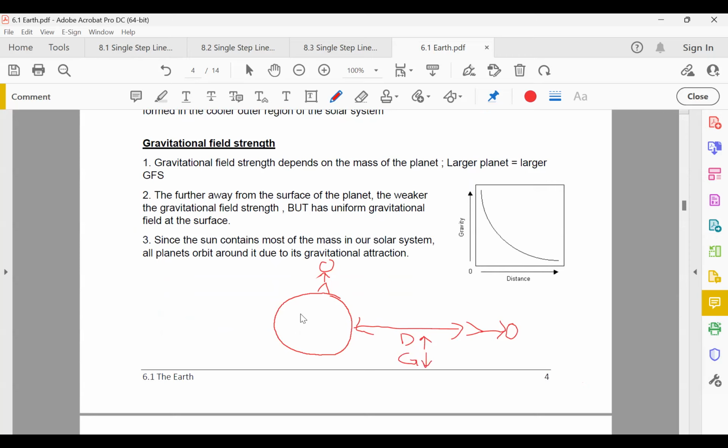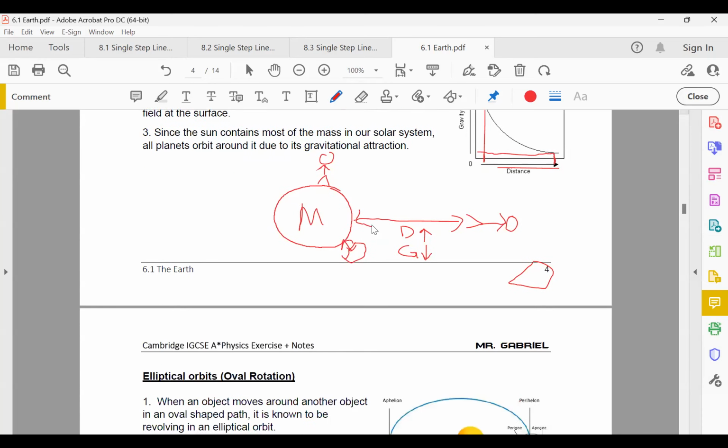Which kind of makes sense, right? Because if you think of Earth like a magnet, the iron bar will actually be strongly attracted when it's close, and of course, if the iron bar is far away, it won't be attracted anymore. Gravity works the same way also. The further you are away, the smaller the gravitational field. If you want a very strong gravitational field, you must be very close to the center of the Earth. Yeah, inversely proportional, just like a magnet. Okay, this one, nothing much. You can literally think about it yourself and it makes sense.